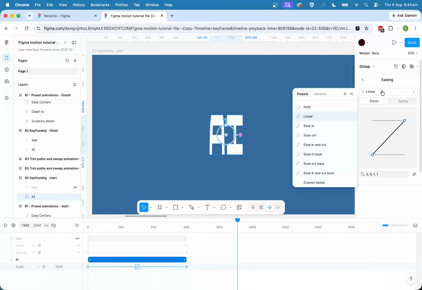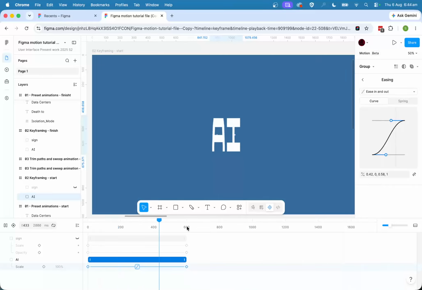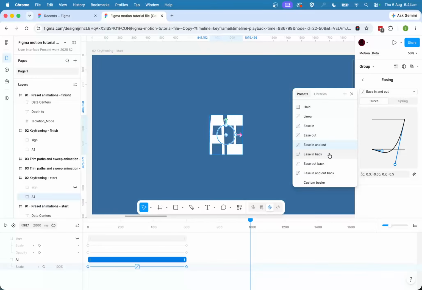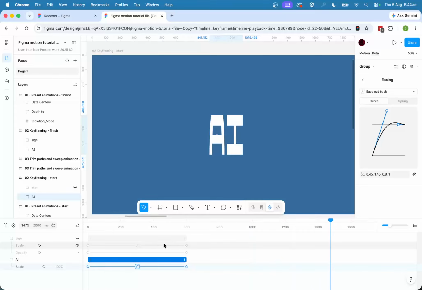So I think it's good to get used to playing around with these and adjusting your easing. Have a look at ease in, ease out, as opposed to a couple of these snapback options. So we'll ease out and then we'll snap back. So this is going to give us a little bit of a bounce where it overshoots its scale and then slips back into that percentage that I set, which is pretty good.